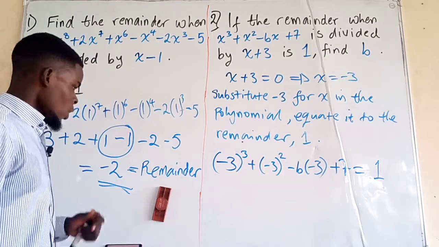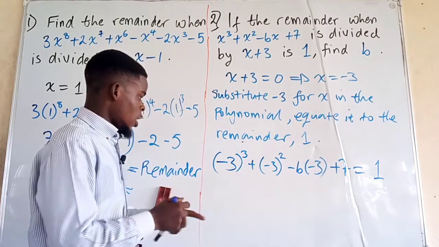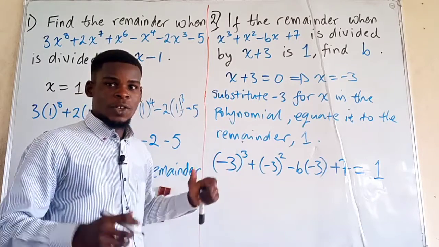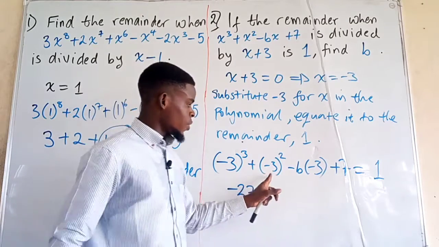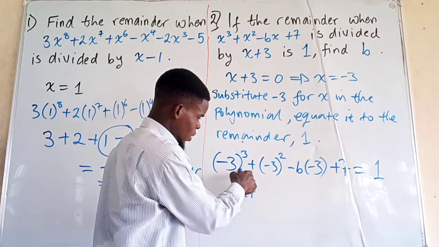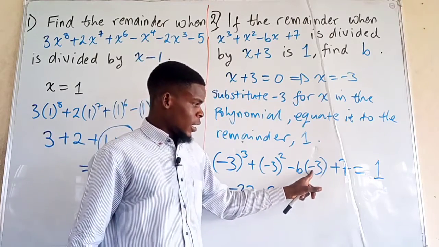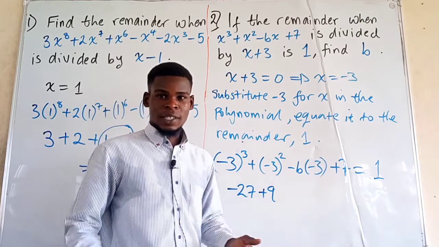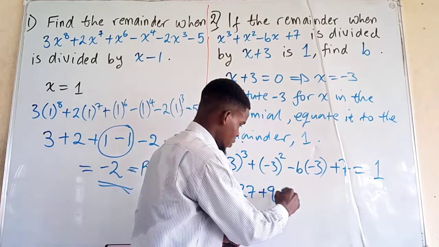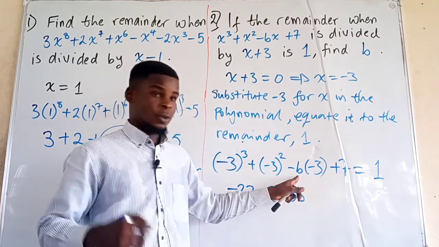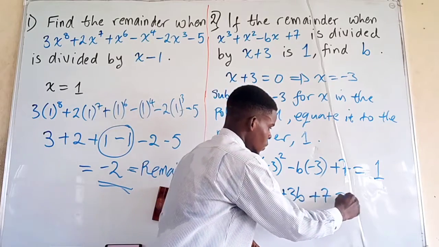Well, we know how to simplify all this, so let me just simplify it with you. Negative 3 raised to the power 3 is going to be negative 27, alright, when you check that out. Then negative 3 raised to the power 2 is going to be positive 9, so this is addition. Well, this is negative 3 raised to the power 1, so that's just negative 3 as a result. Then negative 3 times negative b, that will be positive 3b, since b is an unknown in this case. So we add 7 to that, and we equate it to 1.